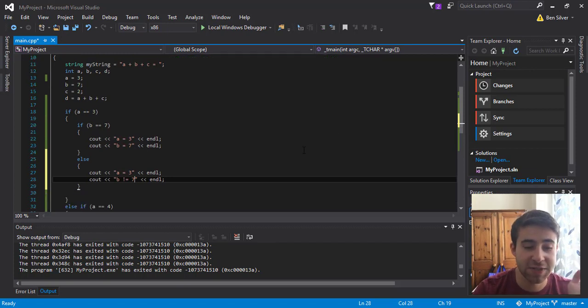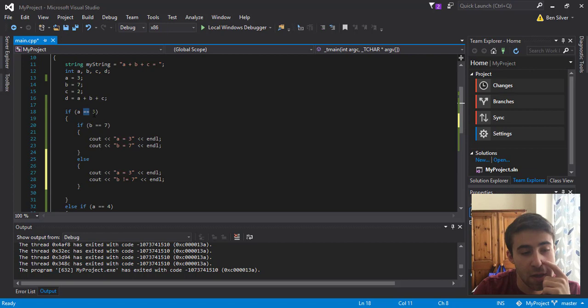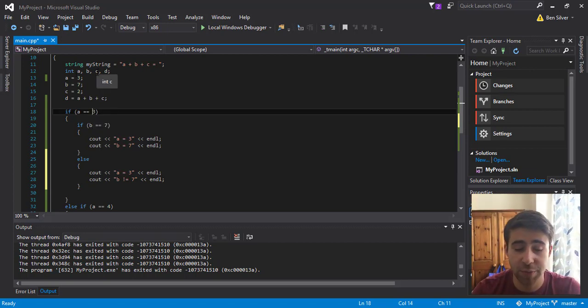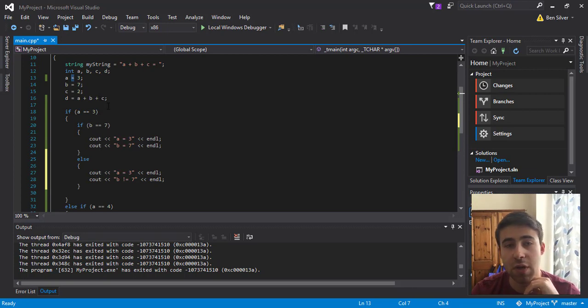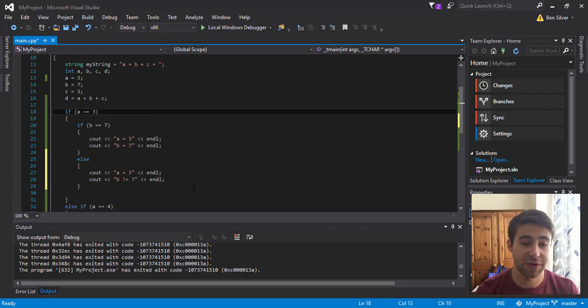If you want to say is not equal to in this thing, you'll notice the double equals sign. If you want to assign something to a variable, then you just use a single equals. But if you want to check something in an if statement, then you need the double equals. You can also have a is greater than 3, a is less than 3, greater than or equal to 3, less than or equal to 3, not equal to 3.